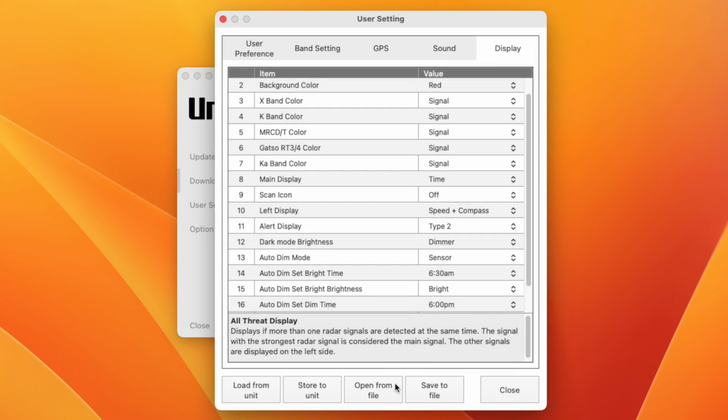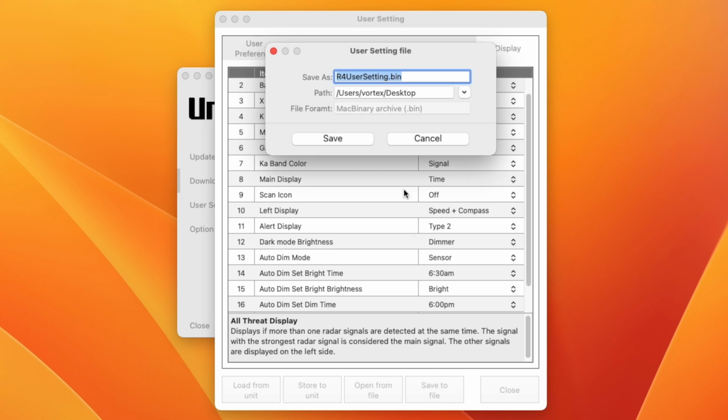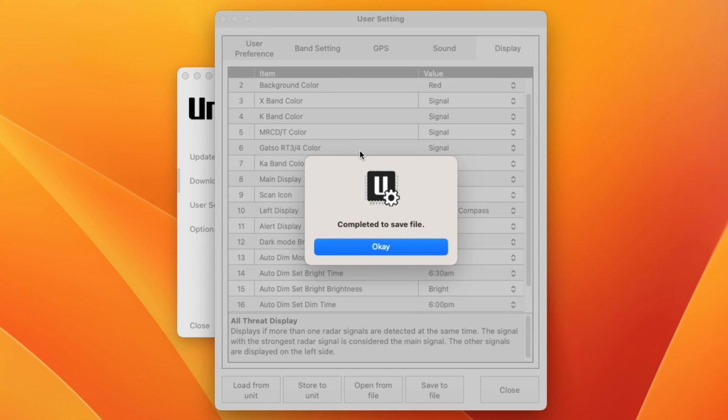It should go ahead and load the settings at launch, but you've got the ability to load them in like that. Now, there's also two other options here at the bottom, allowing you to basically back up the different settings that you've got here on the detector. So let's say you've got a group of settings that you really like. You can hit save to file, for example, and it's going to save this configuration that you've got for the detector as a file to your computer.